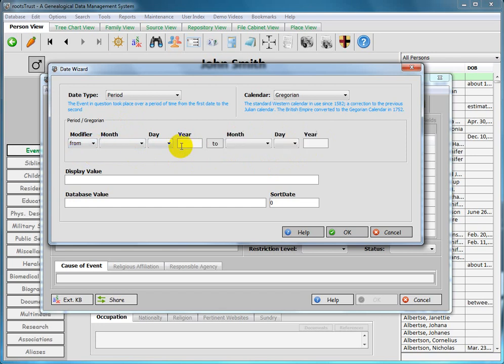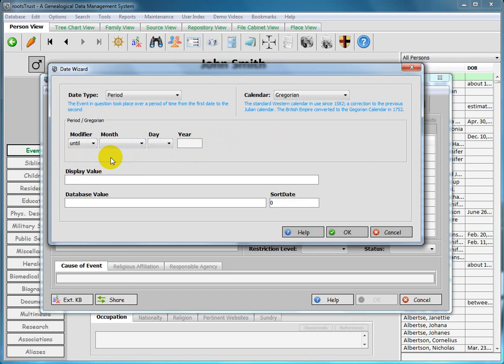Similarly, the first date of the from to sequence can be left blank, making it equivalent to until. Which style you choose is up to you.